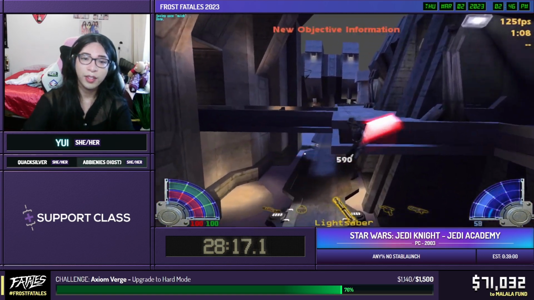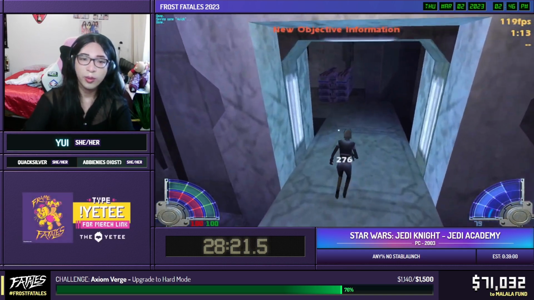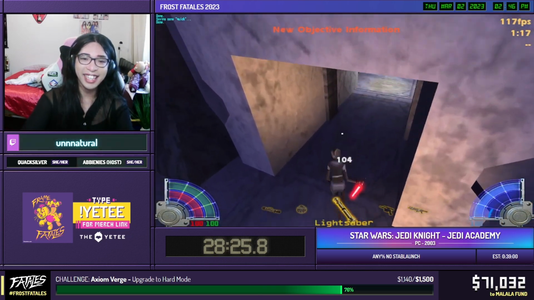We're doing very close. 1,140 out of 1,500 to get hard mode. We can do it, chat. We can do it.